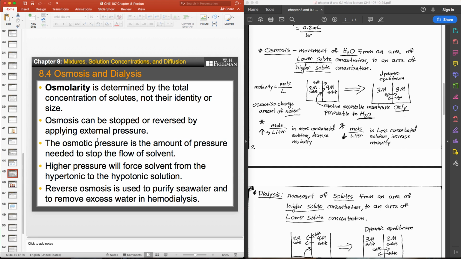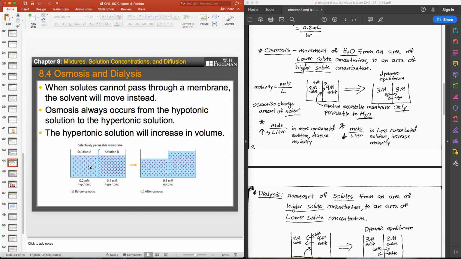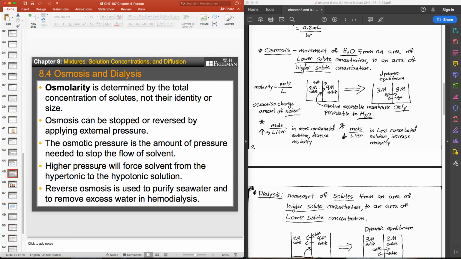So the osmotic pressure is the amount of pressure needed to stop the flow of solvent. What we consider the osmotic pressure is the specific pressure that is needed to stop that flow, right? Like I said, we can continue adding pressure and eventually get to a point where we're pushing this in the opposite direction, but if we have this volume flowing through, what pressure would we need? Pressure is force over area. So we have the area of the top of solution B, and what force would we need to push down on this to keep this from happening over here on the right side, right? That's what we consider osmotic pressure, okay?